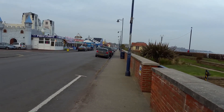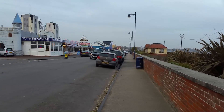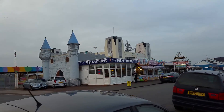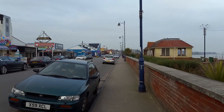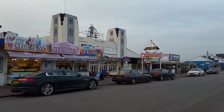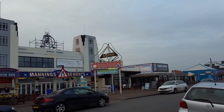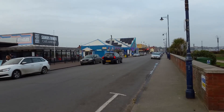Just off to my right is the seaside. I'm gonna walk down here for just a minute. There's some little rides for children — I know in the summertime there's a lot of rides back here for kids, but I don't believe it's open in the wintertime. It's not very cold today; I have a light jacket on. It's one of the fish and chips places. It's called Manning's Amusements, and there's a Magical Golf — that could be like a miniature golf upstairs.